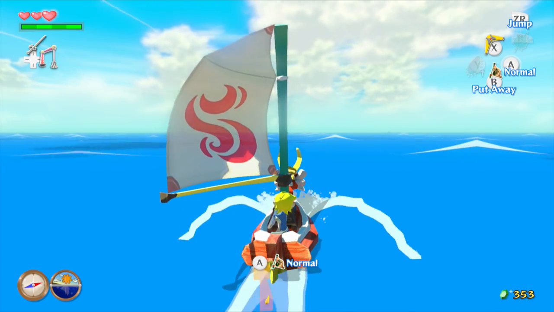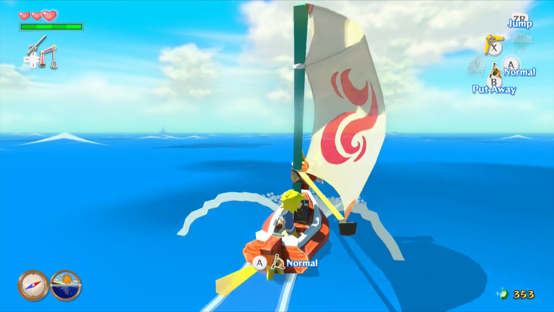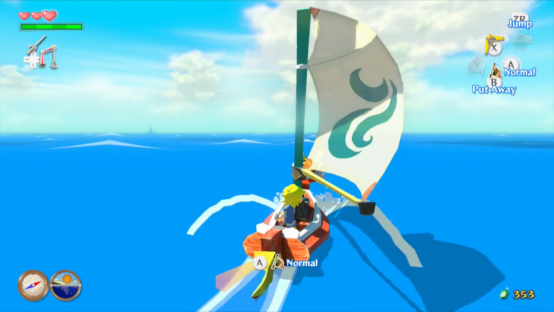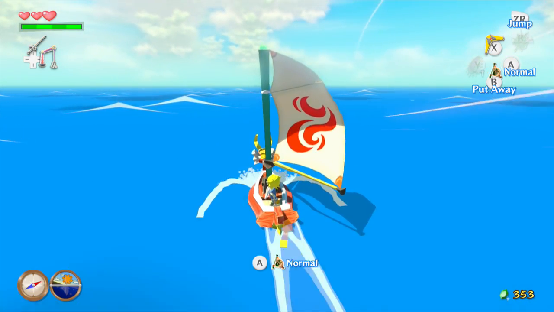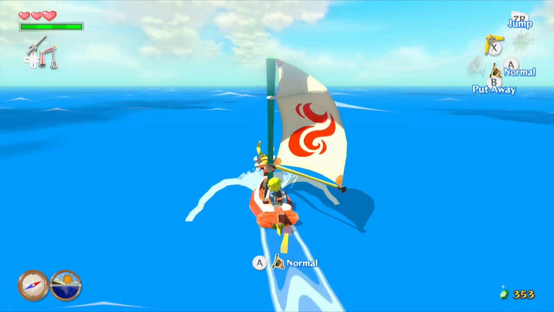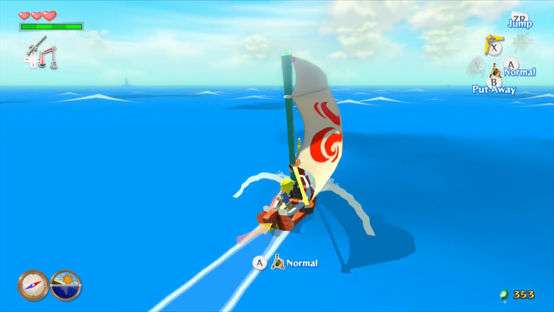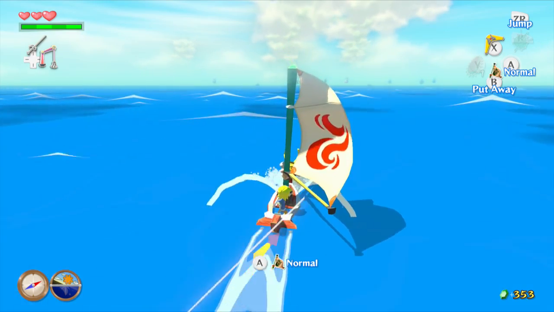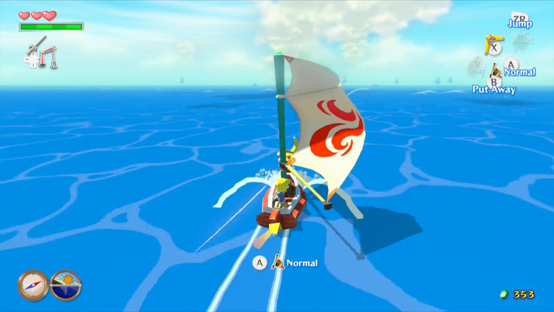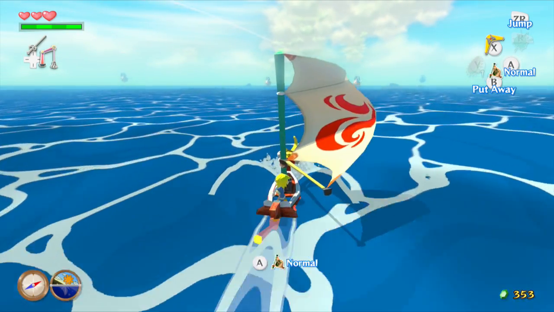And then another thing I wanted to talk about when it comes to the sailing that is possibly an improvement, possibly a downgrade from the original game, is that when you're out on the sea and you get hit by something, in the original game you would get knocked out of your boat and you'd have to swim to it. While you were in waters that weren't calm, it was pretty difficult to see where your boat is, let alone swim to it.